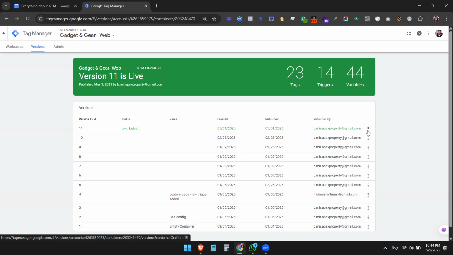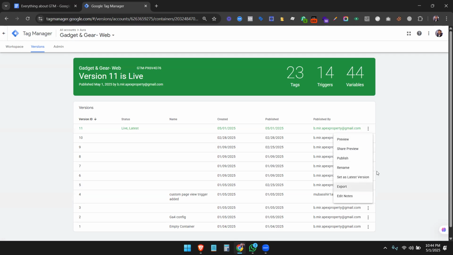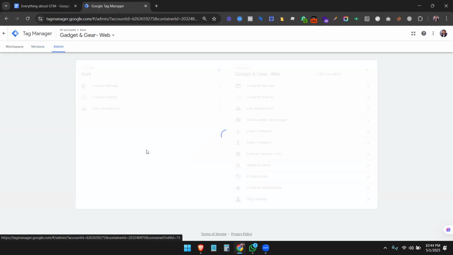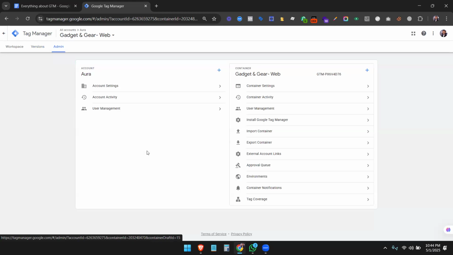All right, we'll dive deeper into these terms later on, but not now. We'll just scratch the surface level first, then we'll dive deeper. All right. So from the admin section, we can decide who we would give access to, and what the one we are giving access to is capable of doing, whether they can publish, or whether they can make changes to the tags, triggers, and variables, or whether they will have only read-only access.